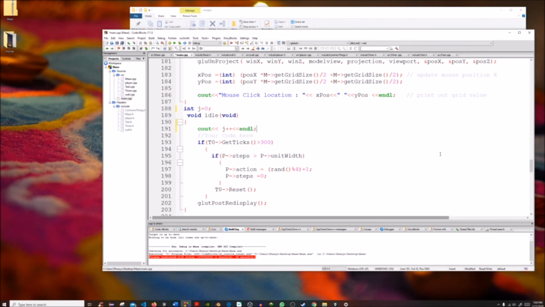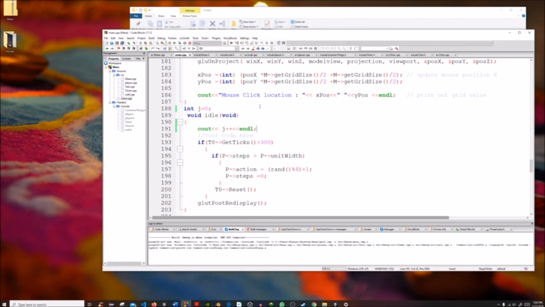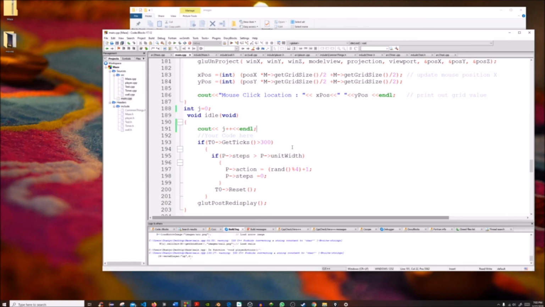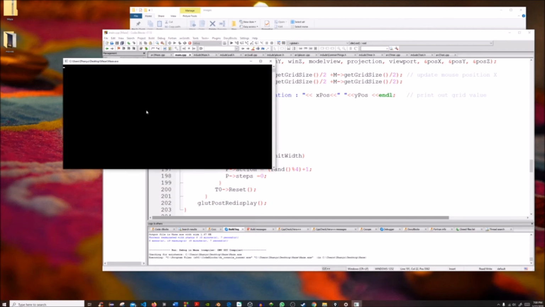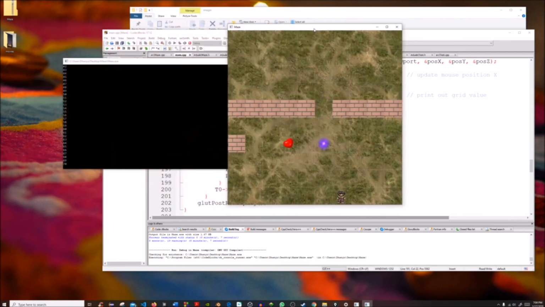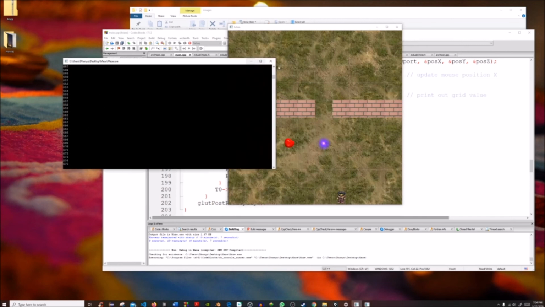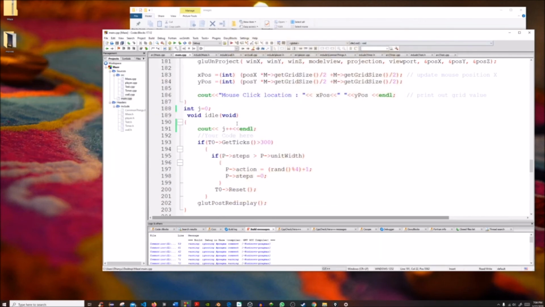Right, so if I run this program, you can see now this j is showing here and it's always going. I don't have a for loop, I don't have a while loop, I don't have any loop, but it's still showing there, right? So that is the automatic loop function.